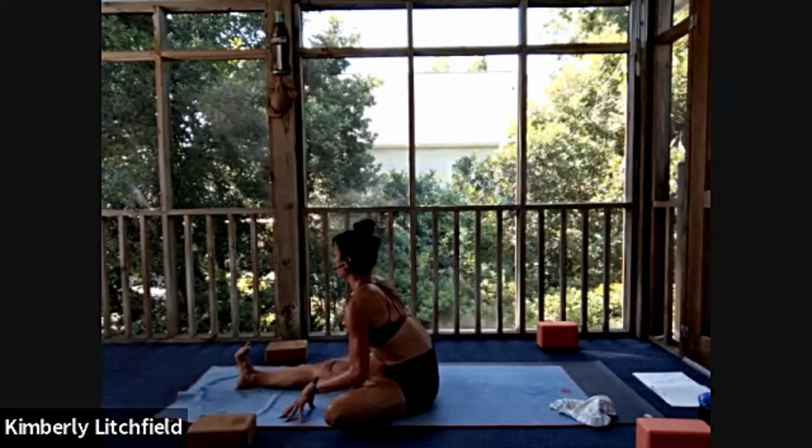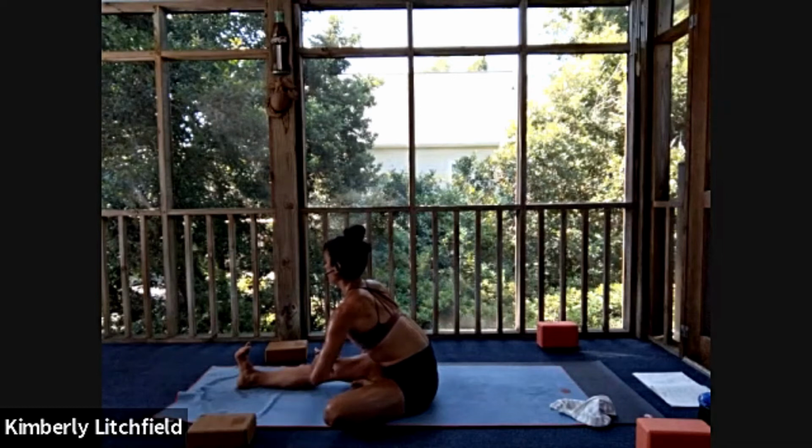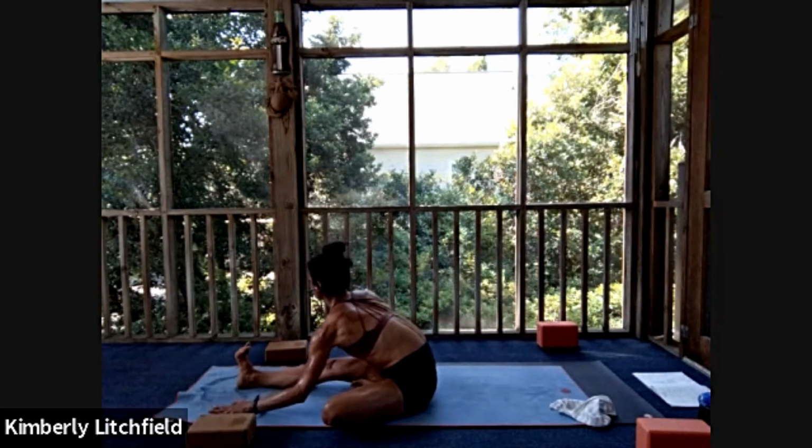Keep plugging your right thigh back, keeping the right leg really active.